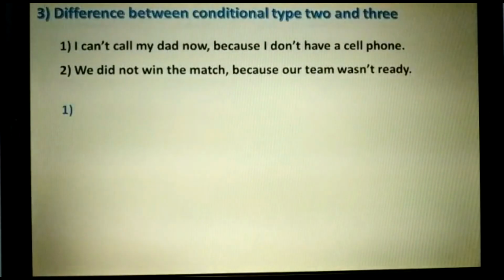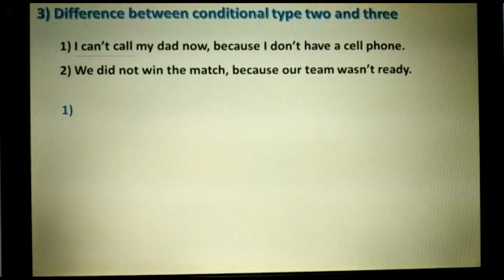Okay? So what is the difference between conditional 2 and 3? To better know the difference, let us have a look at these examples. 1, I can't call my dad now because I don't have a cell phone. 2, we did not win the match because our team wasn't ready. Okay?